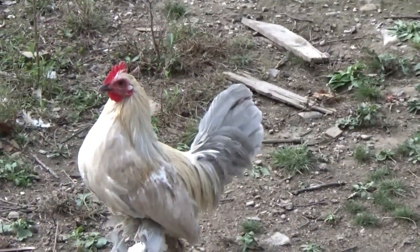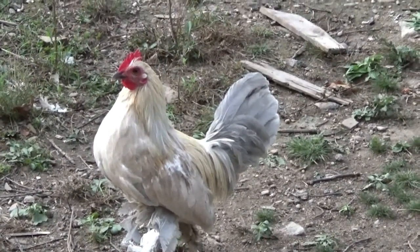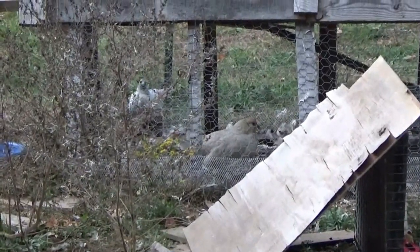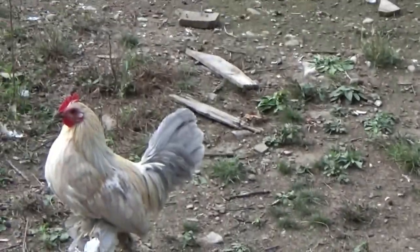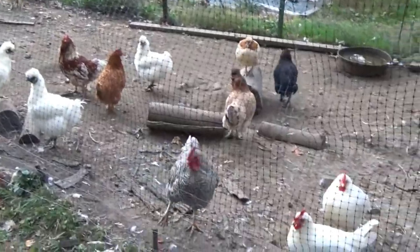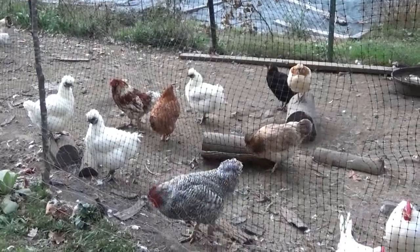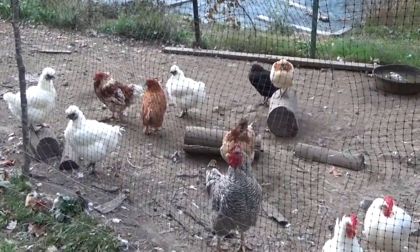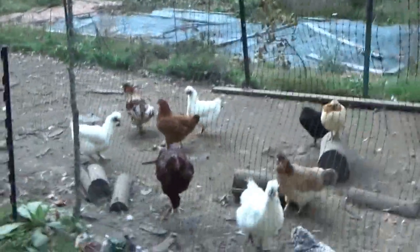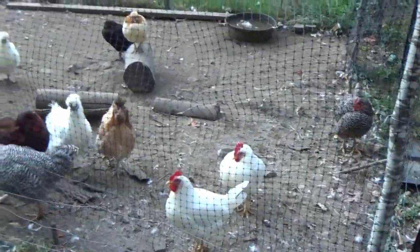And then there's a little guy who hasn't really found his voice yet — he's a pretty rooster too, but he's pretty quiet. And there's a couple other girls. Now over here, sadly after the vandalism and attacks, the big silver rooster died of his wounds. And the beautiful young red rooster also died of his wounds — actually I put him down because somebody or something ripped open the entire side of my chicken fence all the way across back to the tent and beyond, ripping out the entire row, which left animals and predators to get to my birds.